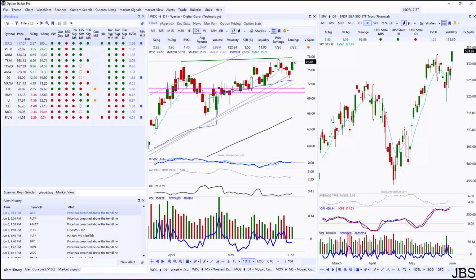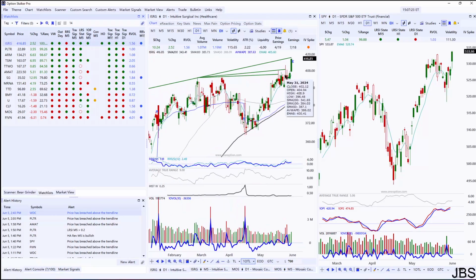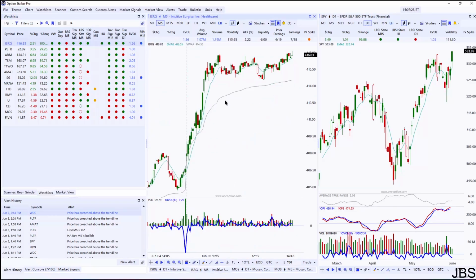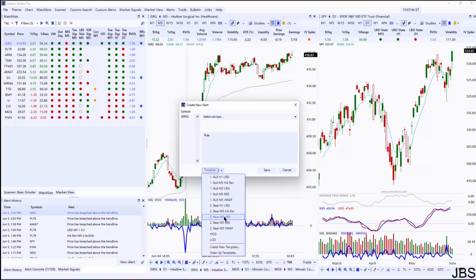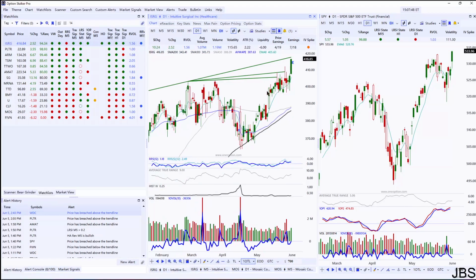I'm going to highlight a couple of picks that I like on the long side, and I think this could set up nicely for a short-term swing scalp. So the first one that I really like here is ISRG. Excellent breakout today. It was just compressing the rest of the day. It looks like it had to digest a lot of the gains. But so far, this is the bearish cycle on the stock, and it has held up very, very well. So I think that if we can make a new high of the day, it sets up very, very well to take this trade into the stock.